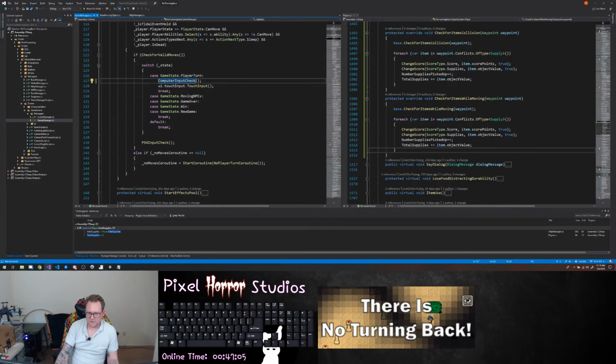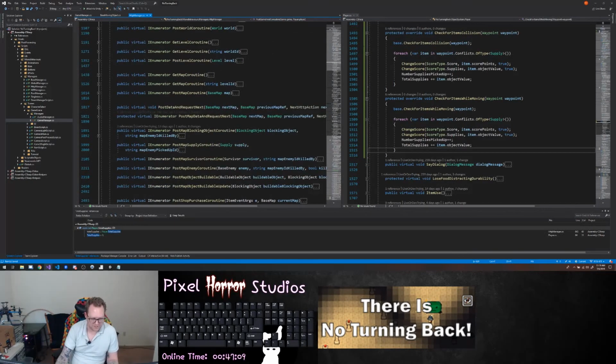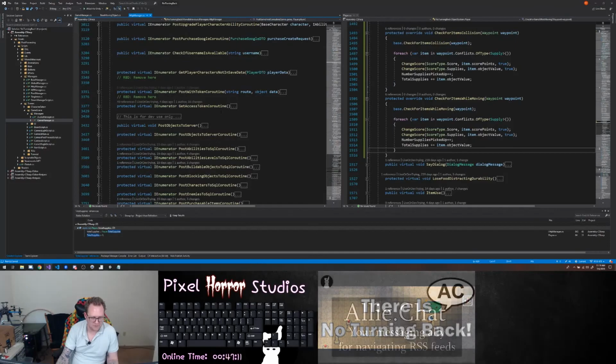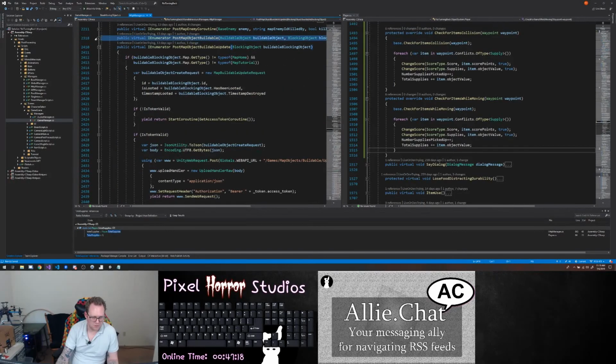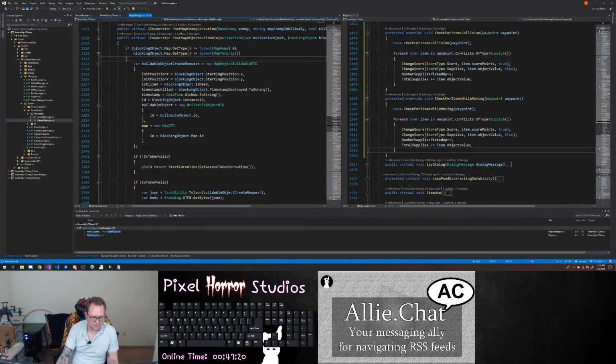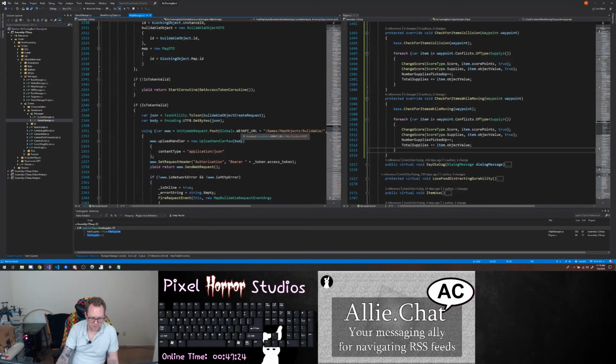So now we're going to take a look at the HTTP manager for where you're posting your buildable object. You're posting to 58228.